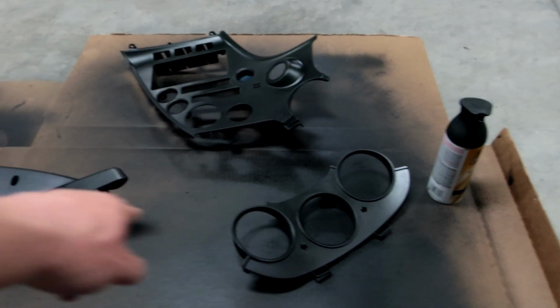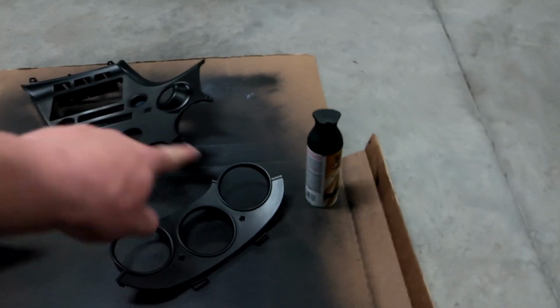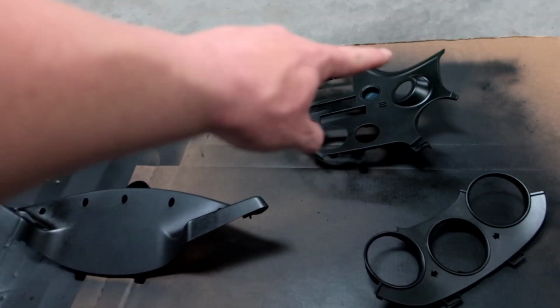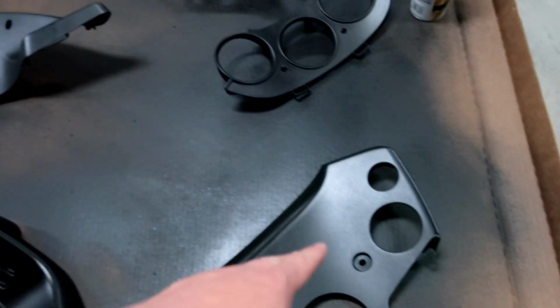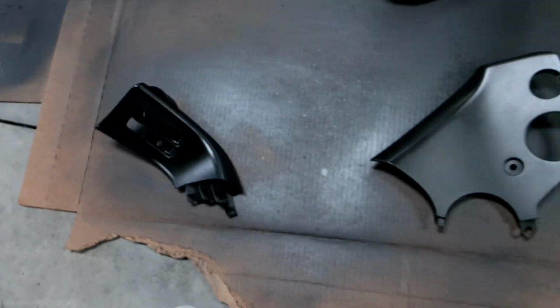This and this I'm just not sure about, because there's so much to get to. Same with this. If you try to get every little bit in one shot, you put it on too heavy, so it makes it hard. Same with this because it's so weird. This is pretty flat. It has a bunch of holes, but it's one shot. Same with this, flat, one shot. I do have to get this edge first and then come this side, but for the most part, it's not that bad.